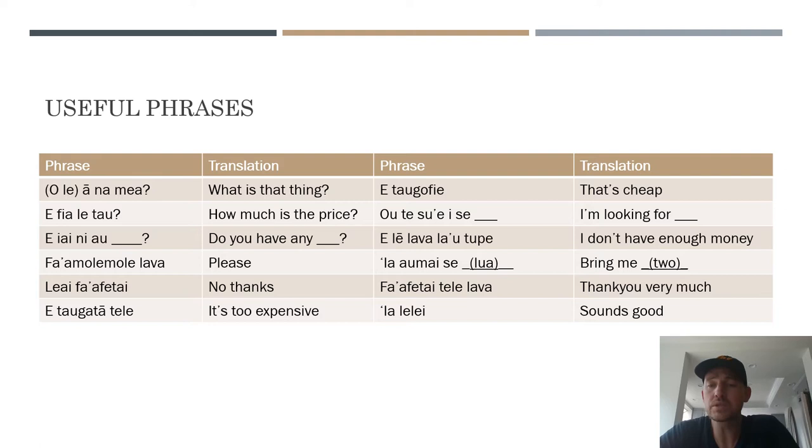If you're interested in this topic, I'd look back at my adjectives video, because when you're shopping, you often use adjectives to describe things — like 'I like the blue one,' 'Can you give me the small one?' or 'Can you give me the big one?' I have another video on that if you're interested. So these phrases are more just conversational back-and-forth, with a lot of them around price.